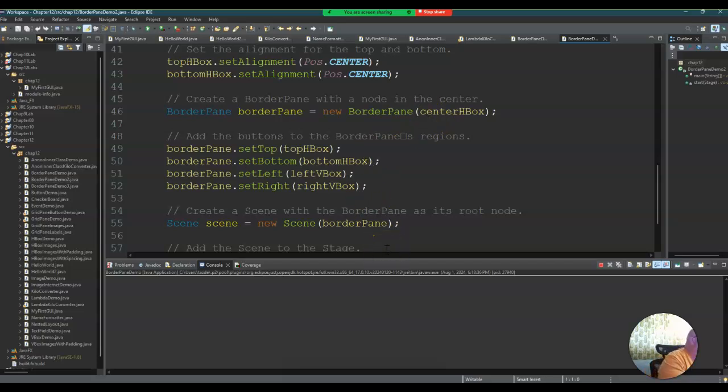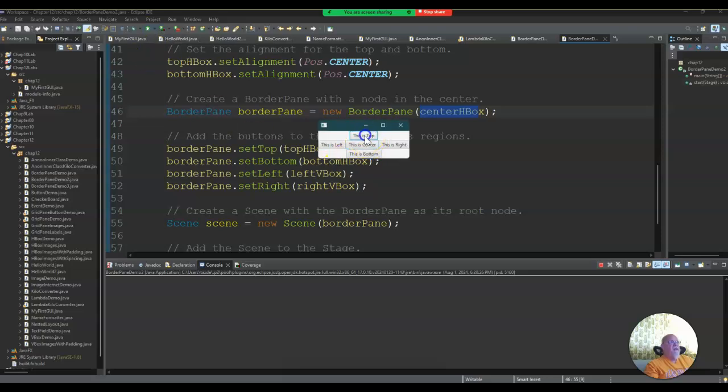So what's going to happen now? If I look over here, it says if I just have the border pane and I use the center, this constructor accepts one argument. The node that is passed as the argument is placed in the border pane's center region. So if we just have one parameter when we create the constructor, it's going to default and put this in the center. And then these are put in a specific area because of the border pane. So again, same exact results. This is left, right, bottom, and that's center.